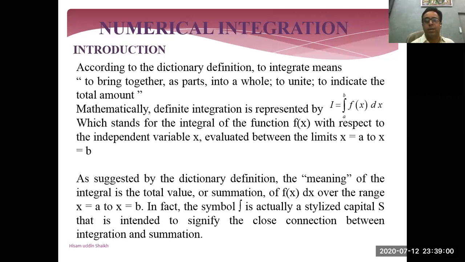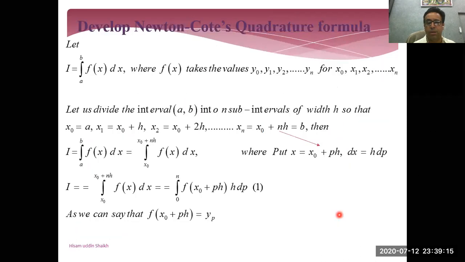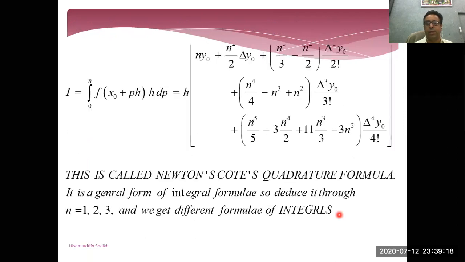In the previous class we discussed integration, and in this integration we developed quadrature. So from the quadrature let us start. This is the quadrature, and it was developed through the integration process. Through this quadrature, we can easily derive integral formulas to integrate any type of function.